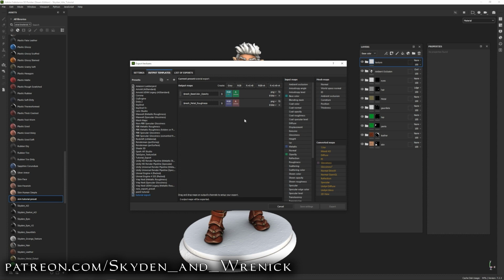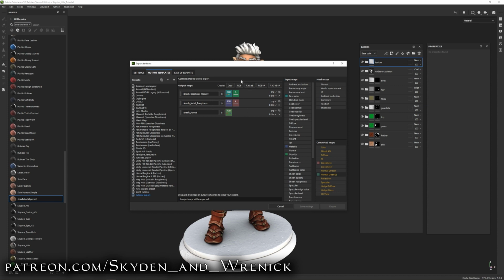Next up we have the normal map, which is just a simple RGB. Again, get rid of that, make sure it's going to be named after the mesh underscore normal. And for this one, we want to go again to the converted maps and select the normal OpenGL option, drag that over, put that into the RGB channels, and that's another one done.